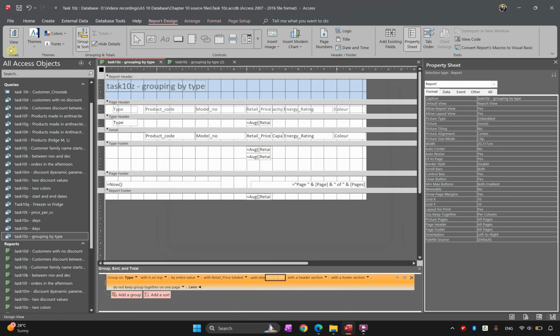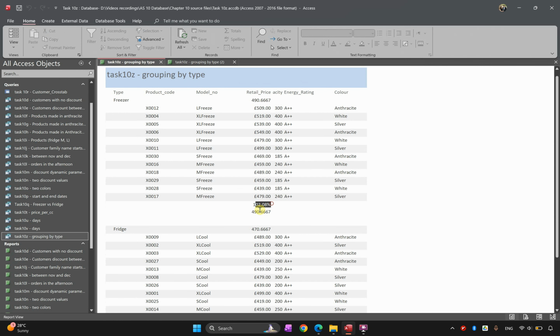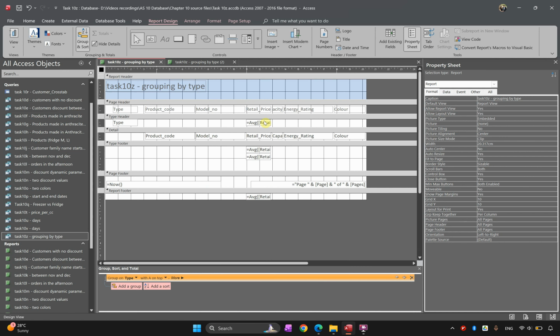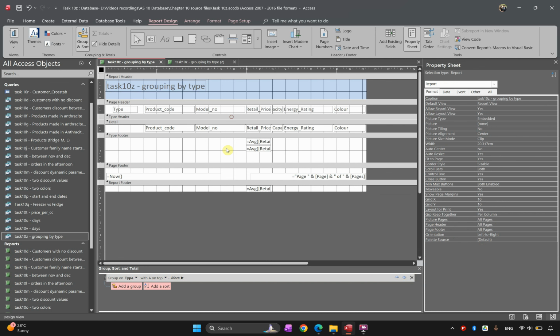No, I'm not going for the other parts. So let's go and check it. Over here, can you see this is in percentage? And that's showing in the header, and that's the one showing in the footer. So all right, what we need to keep, let's go back over here. We need to remove the one in the header. So we're not asked to put it in the header, we're asked to put it in the footer. So remove it and close that space over here.